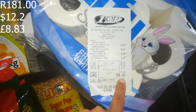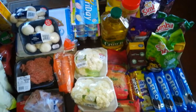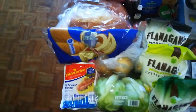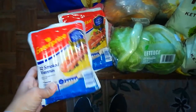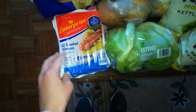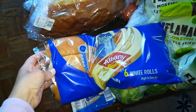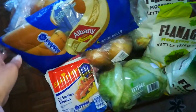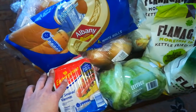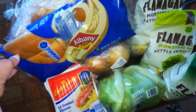This is the remainder of my shop from Pick and Pay and Checkers. Starting with Checkers — I bought two packs of 12 Enterprise viennas, two for 50 rand. As a freebie you get six hot dog rolls. There were none of the original rolls on the shelf so I got Albany instead, and I got a 20 rand reduction because it wasn't the original one.